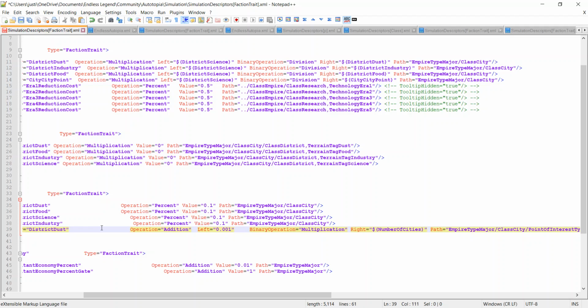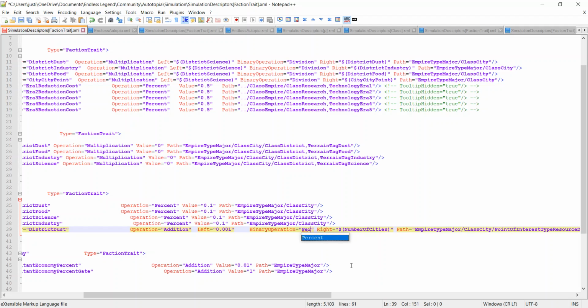Actually, no. We need to change this operation to percent. So it's going to be our number of cities times that, and I think it's going to be percent.